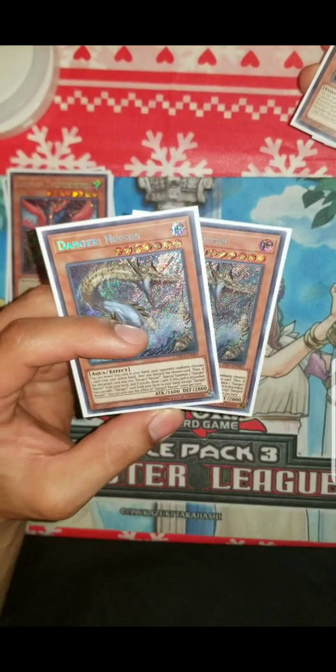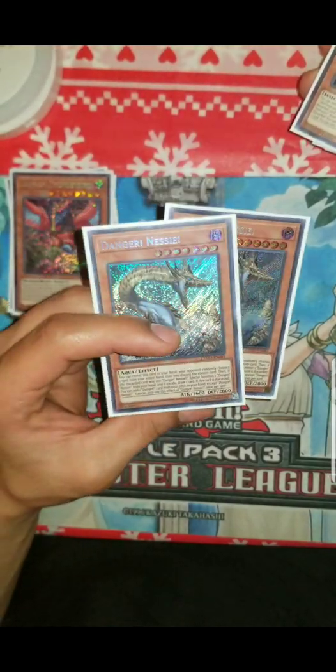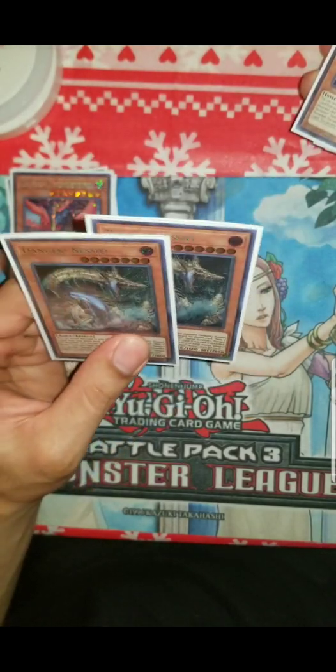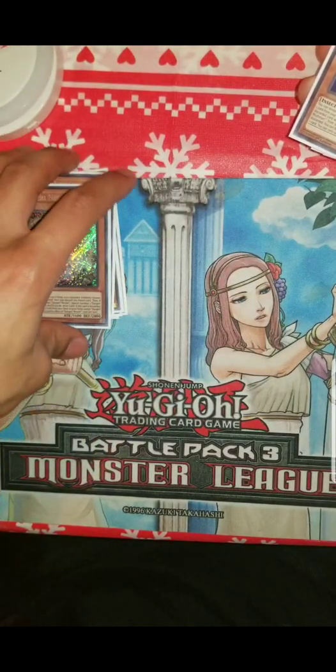Next, the searcher of the deck, Danger Nessie. I run 2 because it got limited to 2 because of just how broken it was. So 2 is a must.